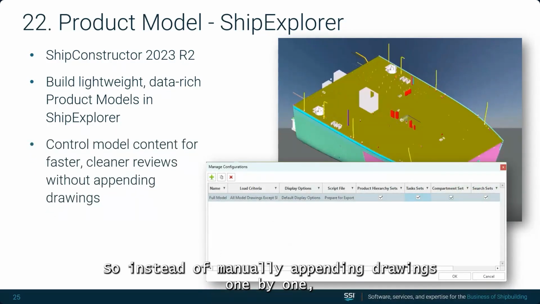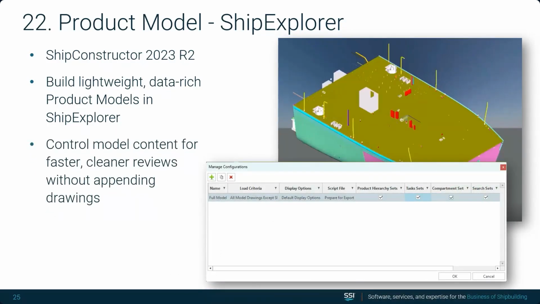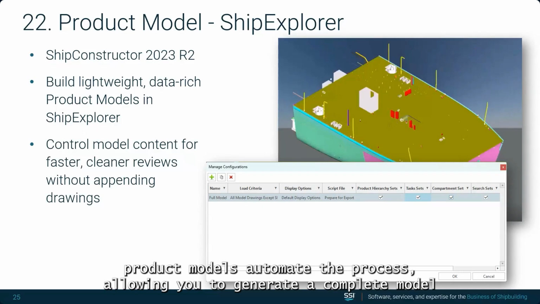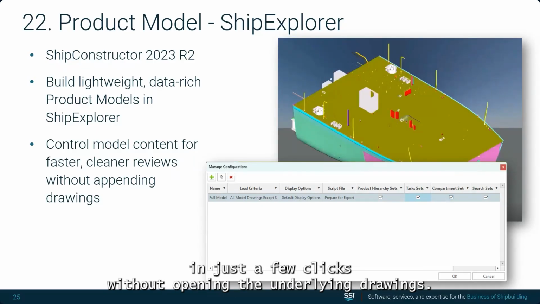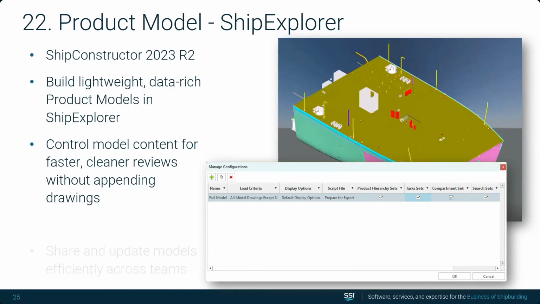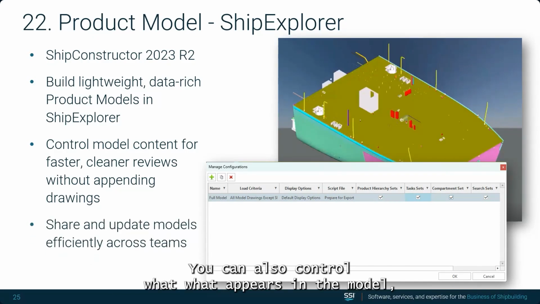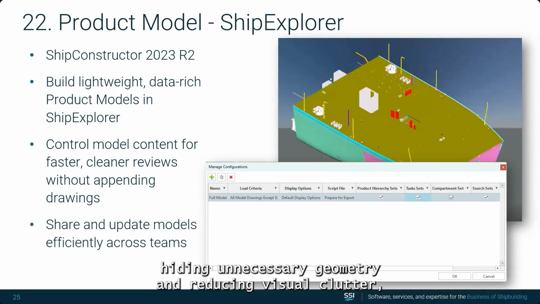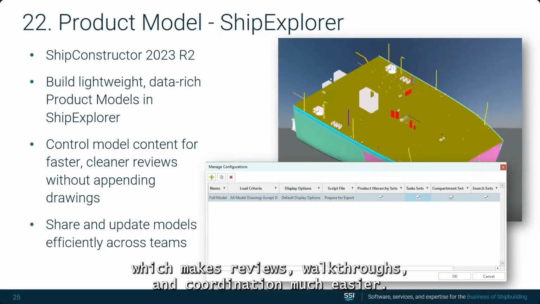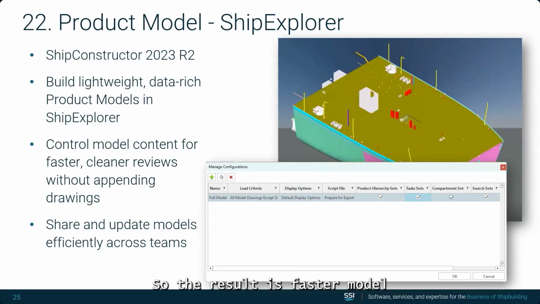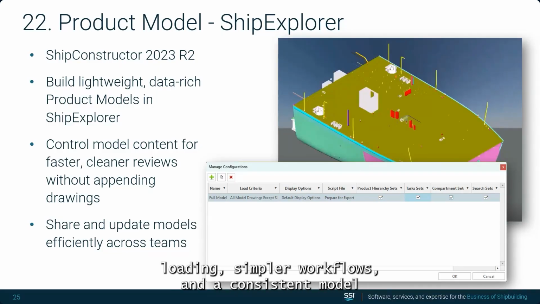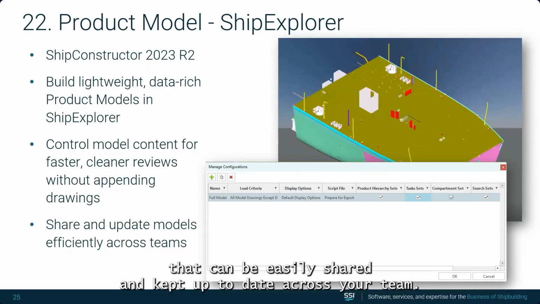Instead of manually appending drawings one by one, product models automate the process, allowing you to generate a complete model in just a few clicks without opening the underlying drawings. You can also control what appears in the model, hiding unnecessary geometry and reducing visual clutter, which makes reviews, walkthroughs, and coordination much easier. The result is faster model loading, simpler workflows, and a consistent model that can be easily shared and kept up to date across your team.